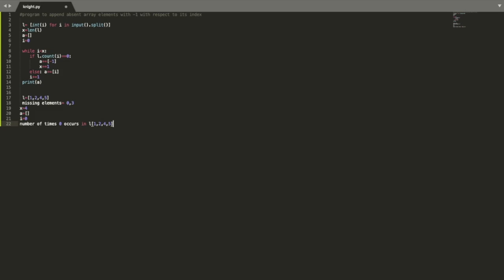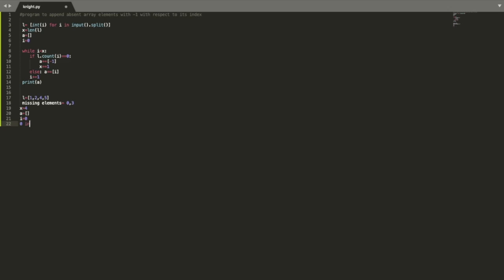As we can see here, 0 occurs 0 times. So the condition for our if, L.count(i) equal to 0, is satisfied, because the count of 0 in our list is 0.